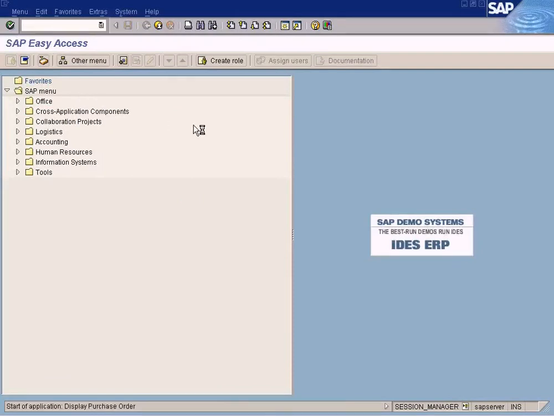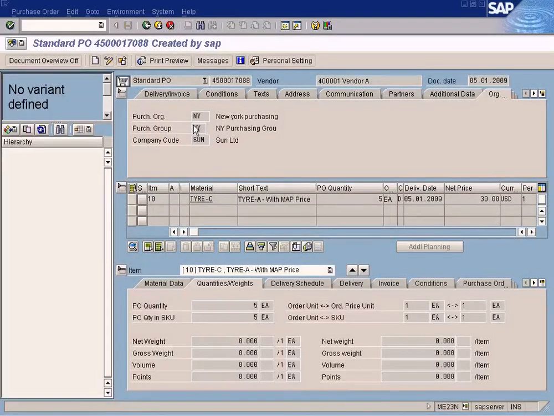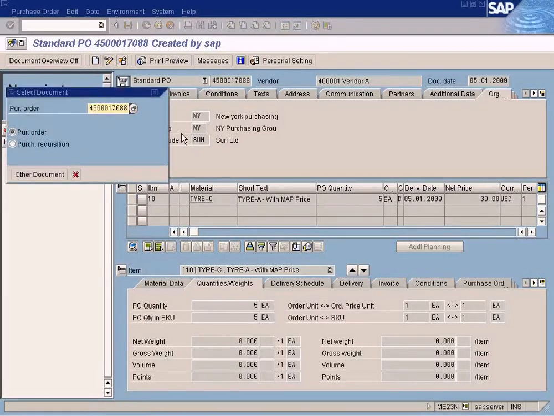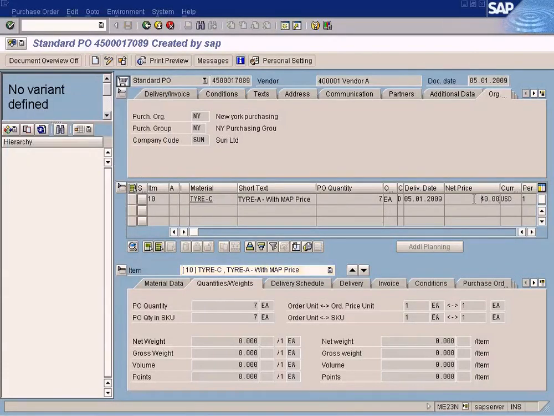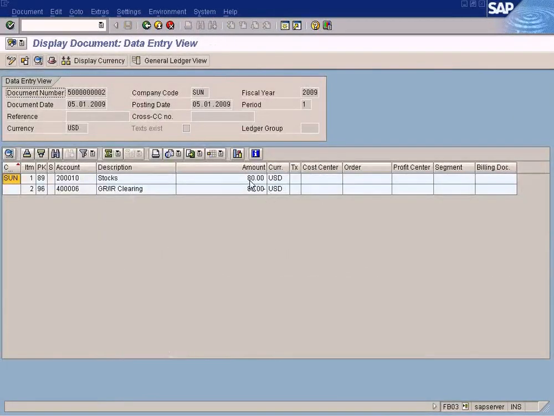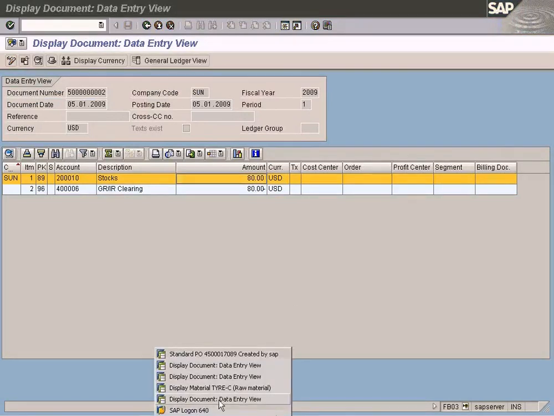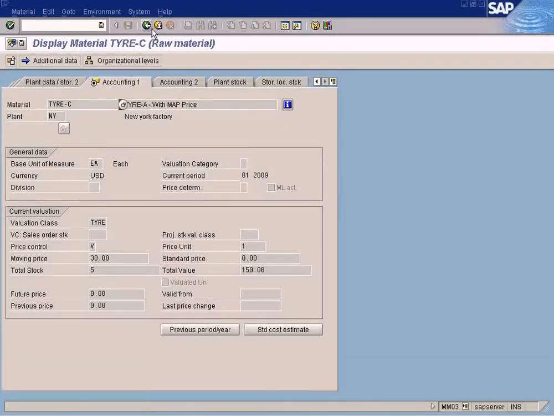ME23N to display purchase order. And choose another purchase order, which is the latest one we created. So, okay, it's $40. We received 2 units, so that will be 80 total. Alright, that's right. Now I want to check the material master.